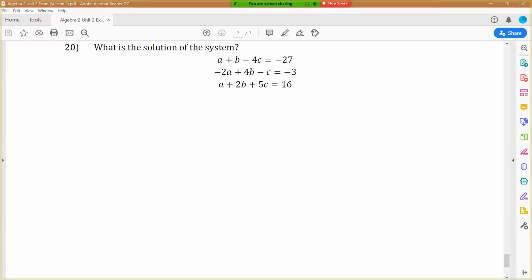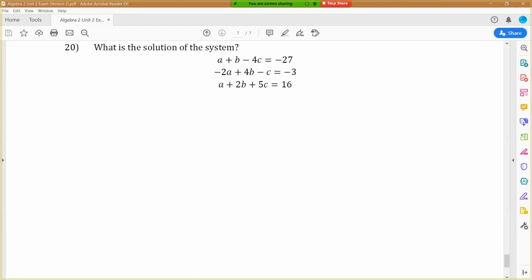So looking at this question, all 3 equations have all 3 variables. So it's not like the last test where you were given one that was missing one and it worked out really easily. So here you want to pick what variable you want to eliminate first. A, I would definitely go with A. So A has a 1, a negative 2, and a 1. So I would just eliminate A from all 3 because B's got 1, 4, 2, and C has 4, 1, and 5. So C would definitely be the hardest to eliminate, but I would go with A.